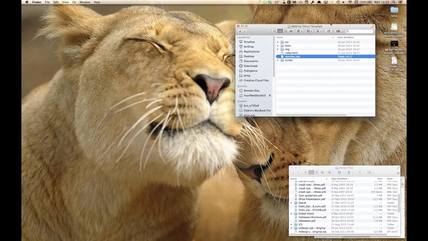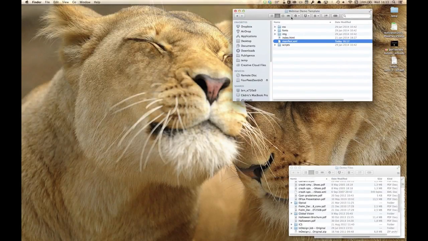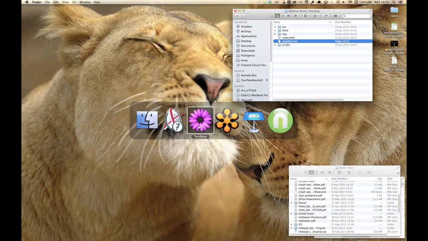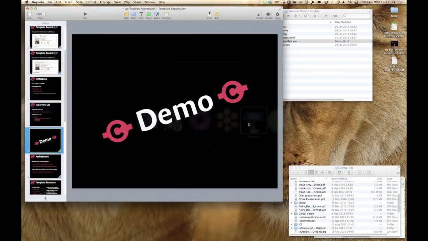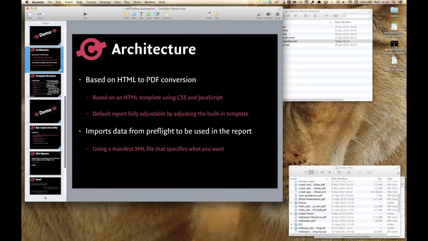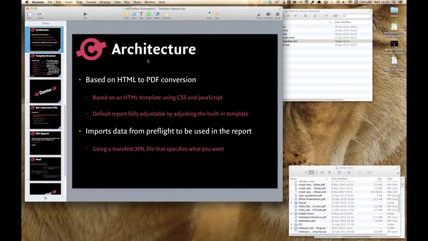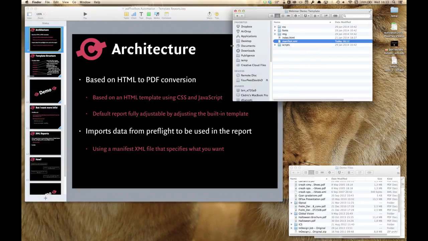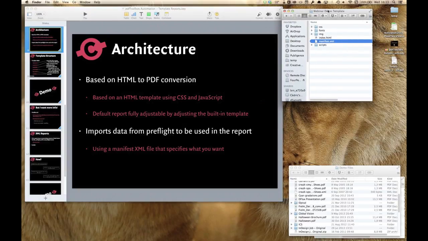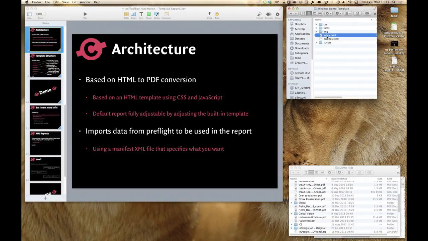Well, if you want to know how to modify it, then it's important to understand what all of these things are. And let me go back to the presentation for a second. And then we talk about the architecture of this new template report. And the most important bit to know is that it's based on an HTML to PDF conversion. This template folder that you see here contains all of the files necessary to create a good HTML file.